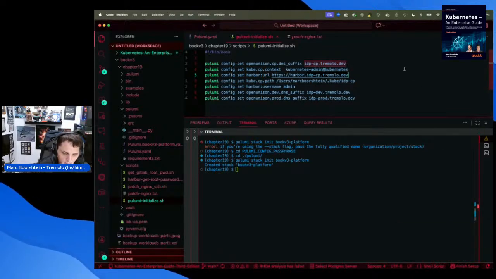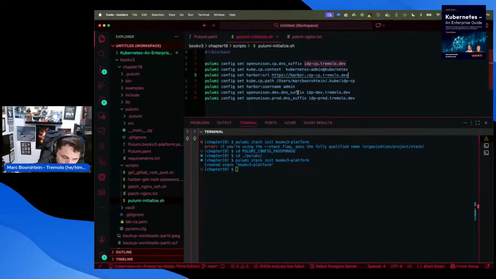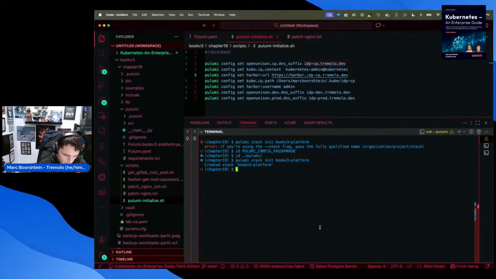And then I also have wildcards set up for dev and prod to point to my dev and prod clusters. So that's already set up. The default username for Harbor is going to be admin. And so all we really need to do is say, okay, where's Kubernetes? Where's my kube at?